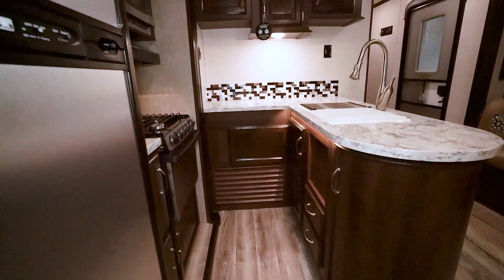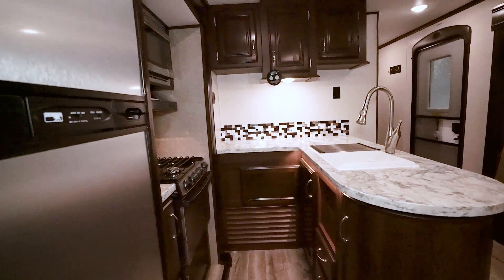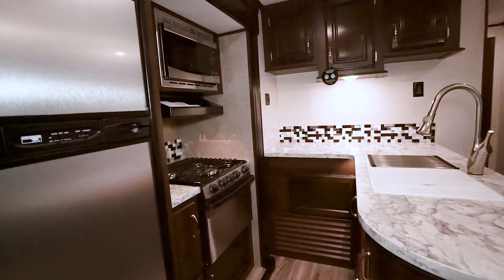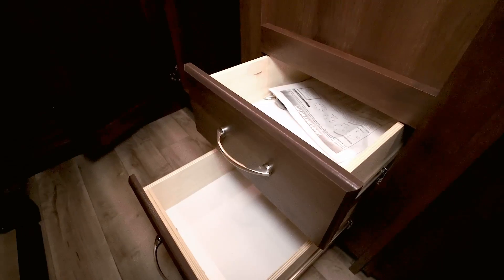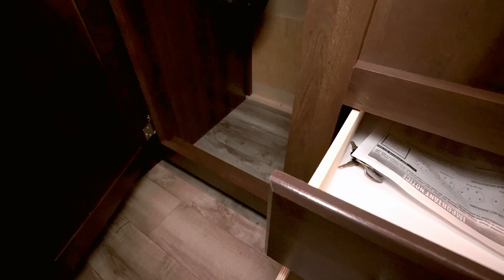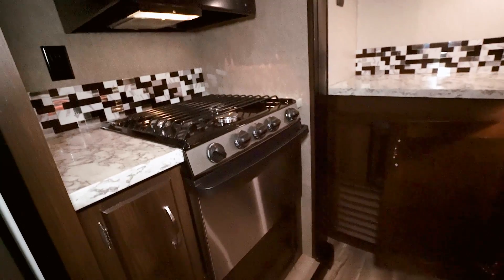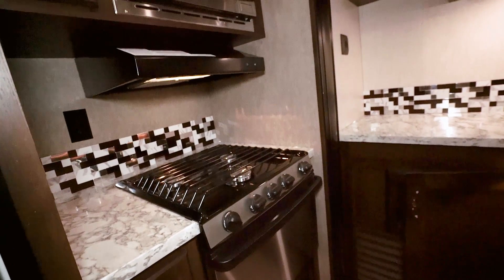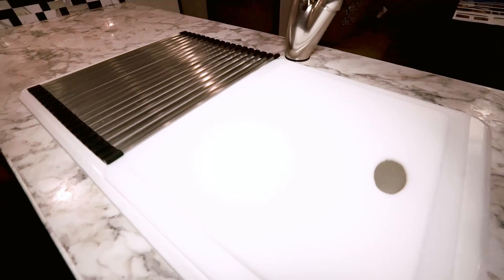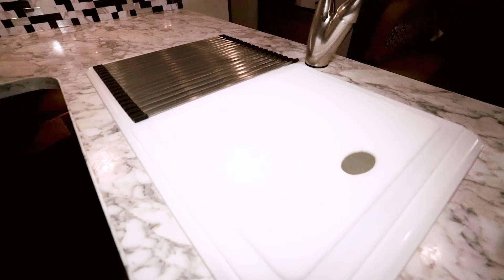There are many more cupboards throughout the kitchen as well as matching stainless steel appliances, including a good-sized refrigerator, microwave, three-burner cooktop and oven. The drawers are built to last, made with the Amish craftsmanship Jayco is known for. Under the sink, you have a large storage space to put trash or pots and pans. The countertops are new for 2018. Check out the tile backsplash. The kitchen is equipped with a pull-out sprayer faucet and a stainless steel drying rack in place of one sink cover.